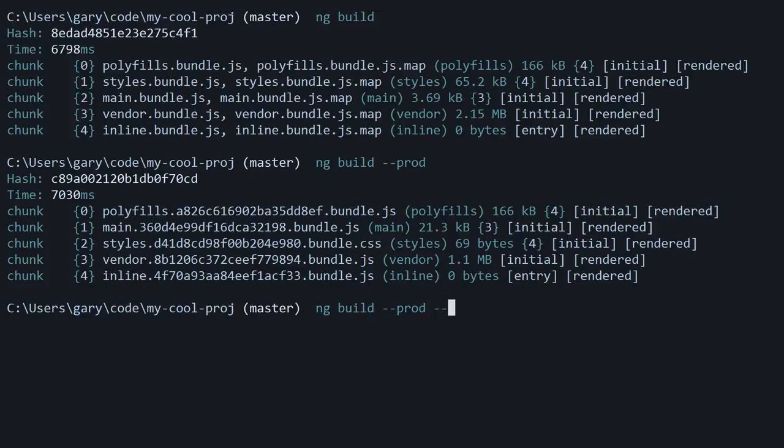Okay. Now, outside of uploading the files via FTP, you can quickly deploy your app to GitHub Pages using a package called Angular CLI GH Pages. The ability to deploy to GitHub Pages was previously a part of the regular Angular command line interface, but it has been recently removed from it, and now it's in its own package. So let's go ahead and install that real quickly. angular-cli-ghpages.